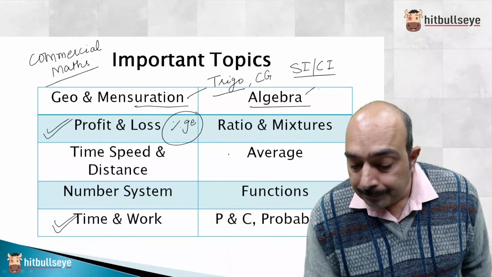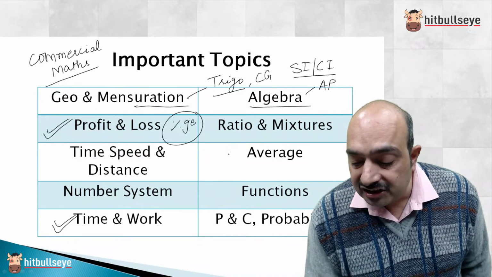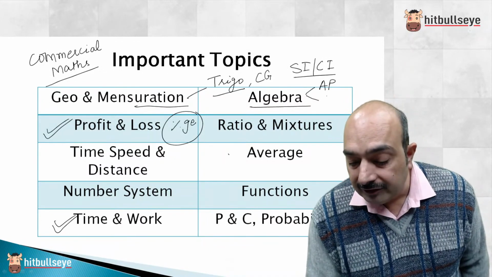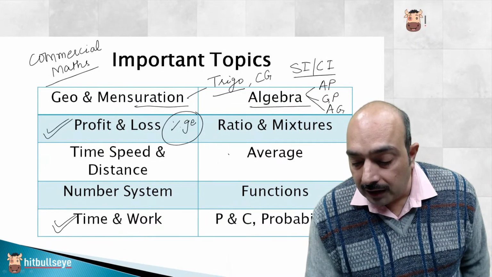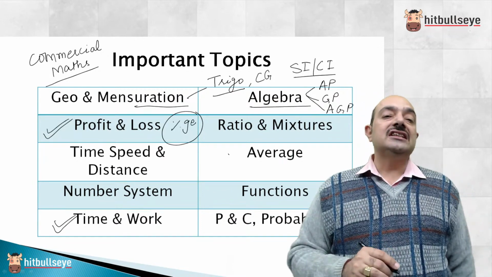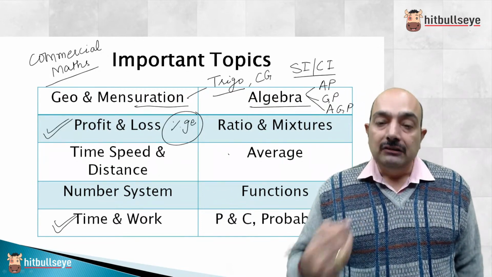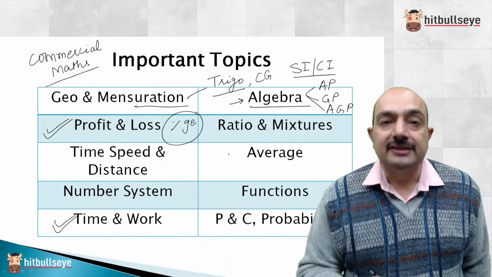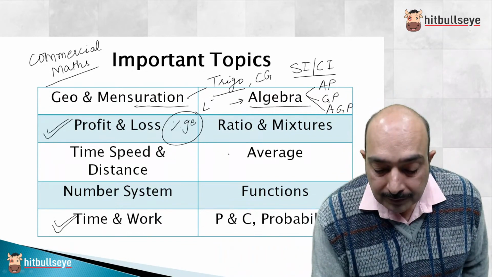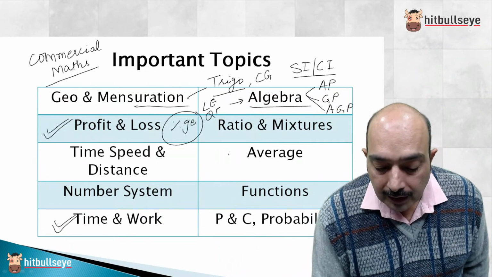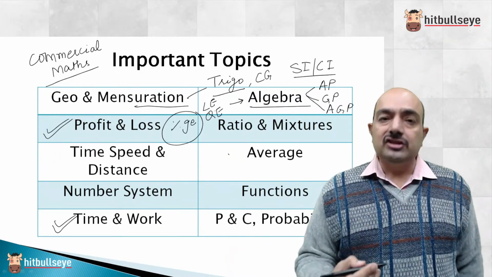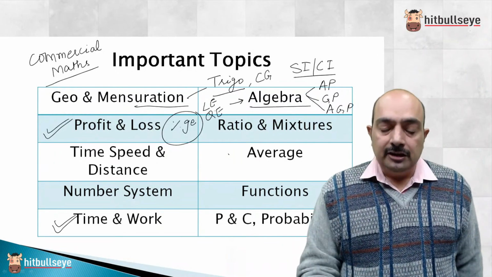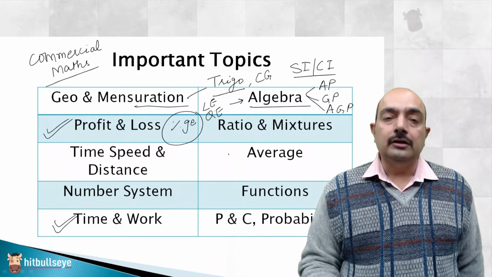For example, you will have arithmetic progression. When I talk of algebra, you can have geometric progression. You also need to cover arithmetico-geometric progression. These are progressions, you can say. Also, when I talk of algebra, you will always include linear equations and quadratic equations. Everybody does it. So, one of these scoring areas as well. Linear equation must be done by everyone, quadratic also.